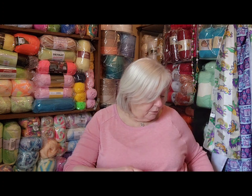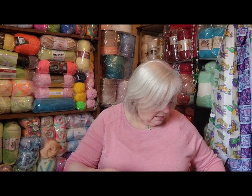So I have granddaughters coming over today, and I need to get this done before they get here. That was the hope. But I thought, oh, I've got to come up here and get more stuffing, so you're not seeing it stuffed. I wanted it to be stuffed before I showed it to you. So let me stuff it really quick, and I'll be right back. Okay, maybe I'll chat while I stuff, and then I can finish it while we still talk. I guess it could be considered an amigurumi if it's stuffed.